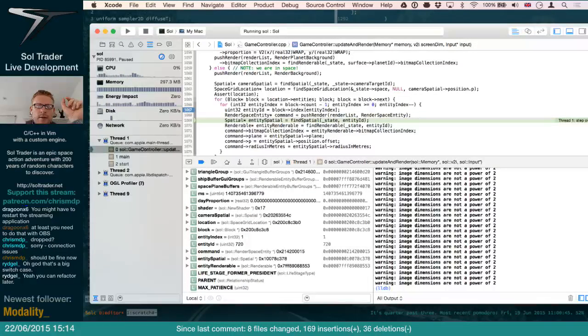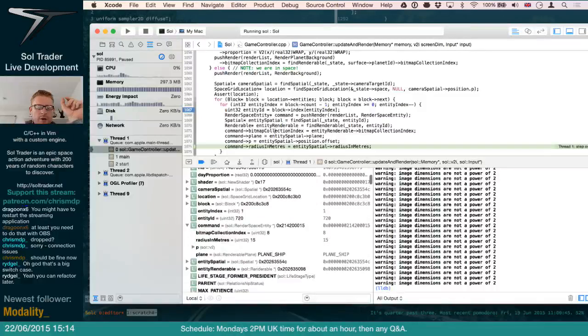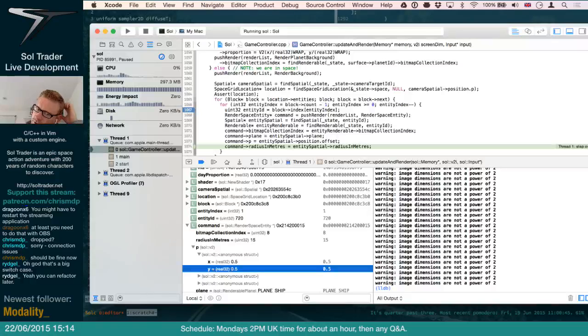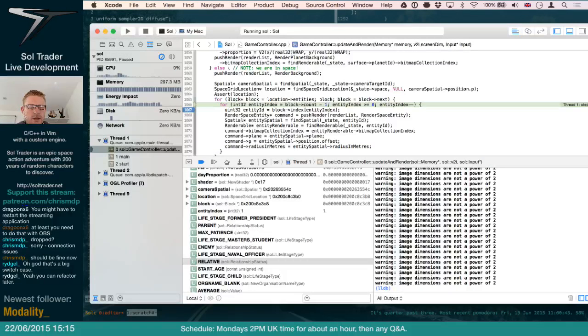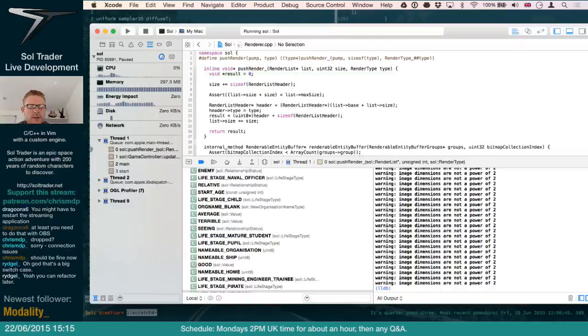Okay, so I'm going to push a render, find the spatial for it, and let's make sure we're doing sensible things here. So the command that we're adding, we've got a 15-meter ship. The position that we've added is 0.5, 0.5. That's interesting. So that means halfway through the entity. 0.5, 0.5 means we're halfway through this particular 500-meter grid, if that makes sense. So that seems reasonable. Oh, we actually haven't set it yet. Did I actually set it to what I was expecting? Let's just double check that.